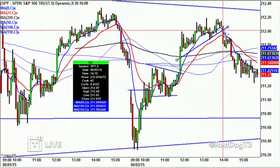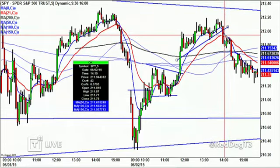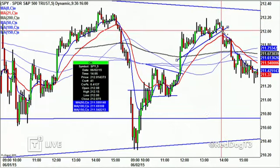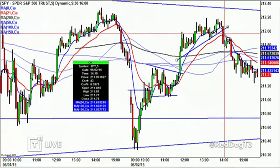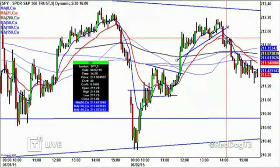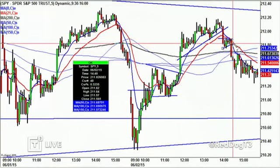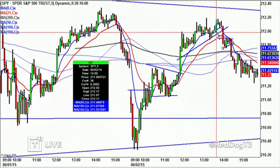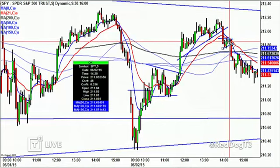And then on this candle right here, this wide range bar that on a daily candle would be ugly, so on a 5-minute bar is pretty ugly too. When it broke this 212, that could have been your out. And if this wasn't your out, when it put in this bear flag, when you had this wide range engulfing bar that took back the entire upper flag, and then you saw no bounce here, you could have waited for that to be your out on your last trailer.